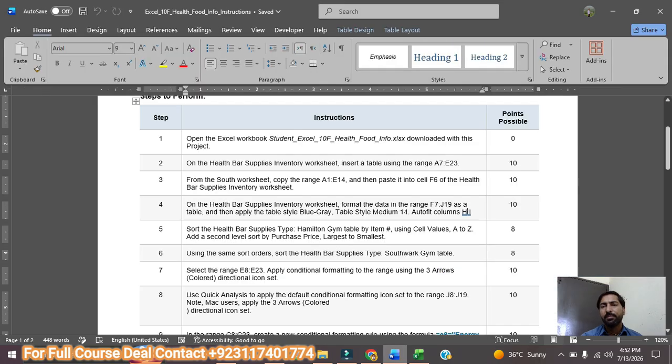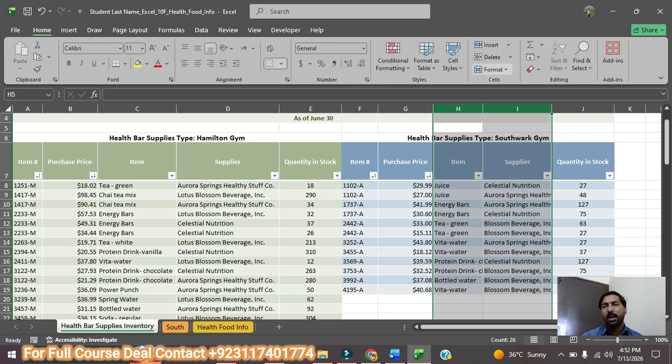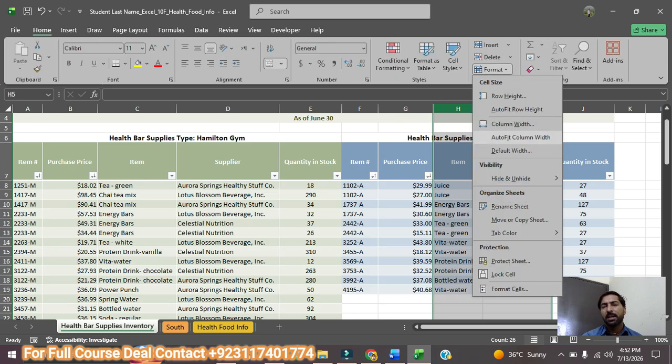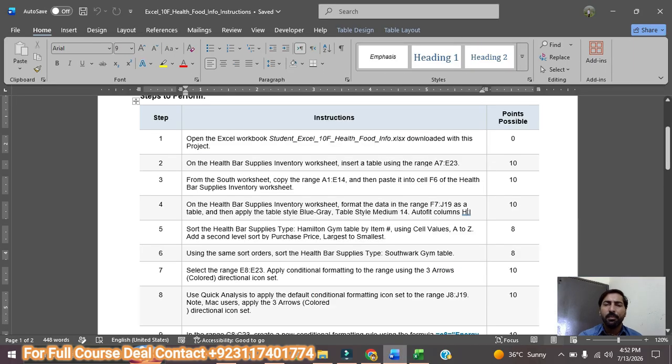So this is done. And in step number 4, it is saying we have to auto fit column H2I. We will select H2I, go to home tab and format, and we will select auto fit column. So these have been done.